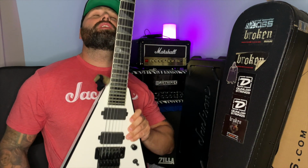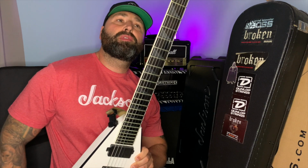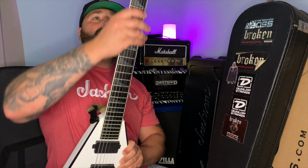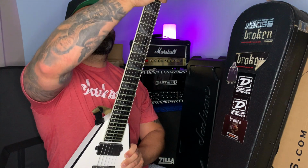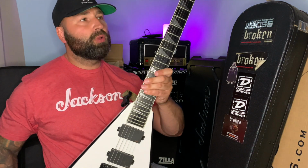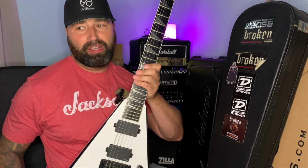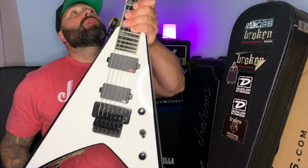But the reason it has sentimental value is because when I got my Jackson Guitars endorsement, this was my first Jackson that I ordered. I was really nervous about it, and I had to wait a while for it because I pre-ordered it, and when it came I got it out of the box. I knew just by picking it up and holding it that it balanced perfectly, and I knew that this was going to be a guitar that just fitted like a glove. And like I say, ever since then it's been my number one live guitar.